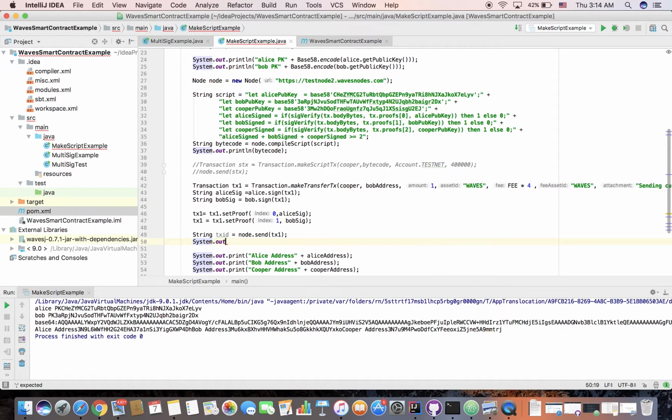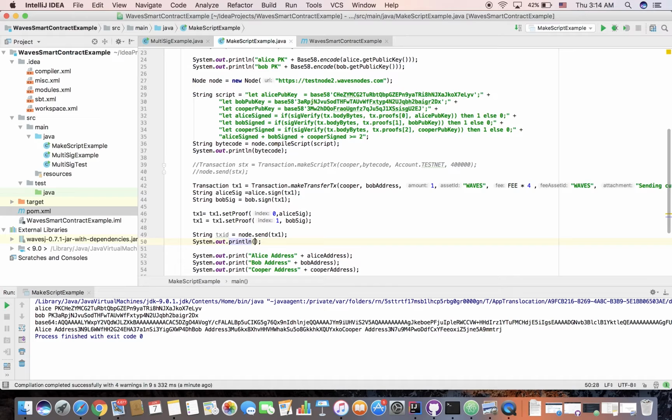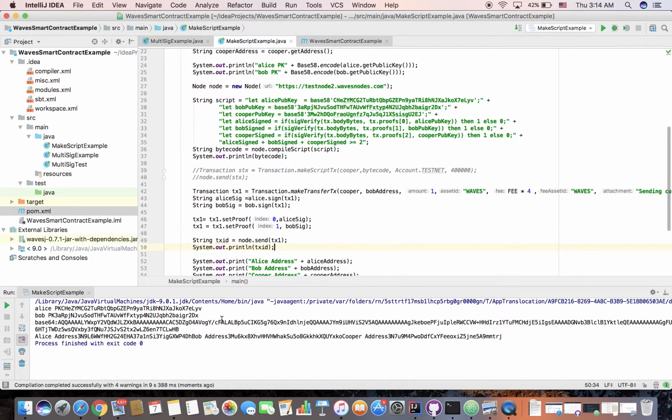So let's print it. Yeah. So now we printed the transaction ID.